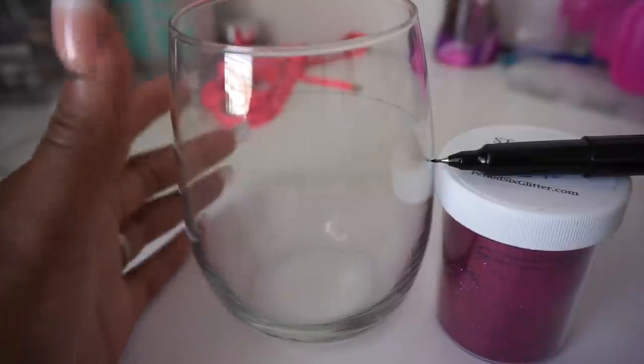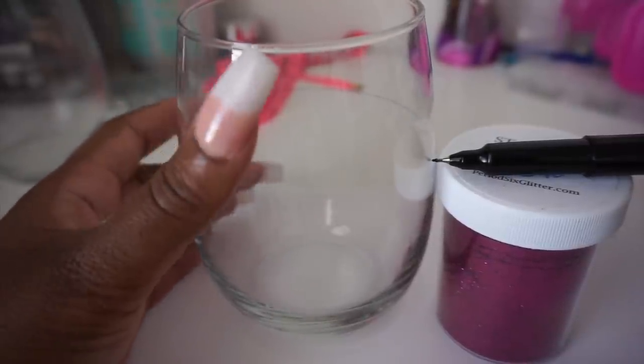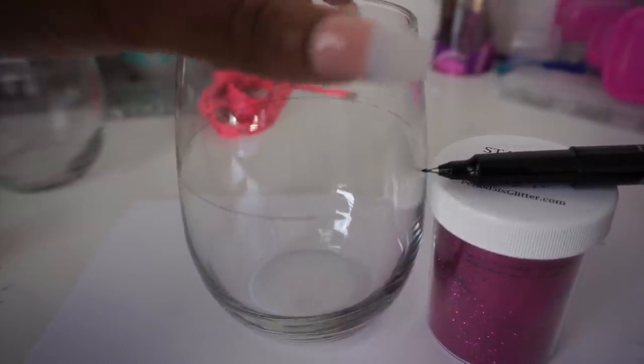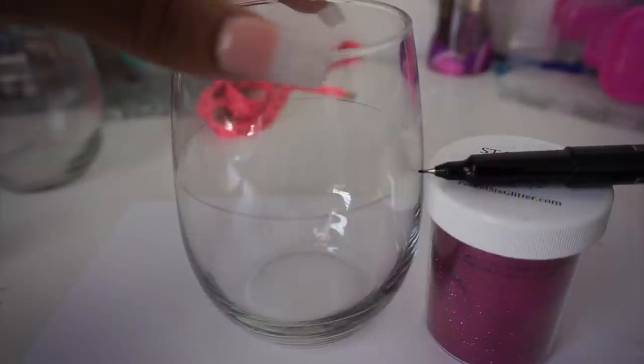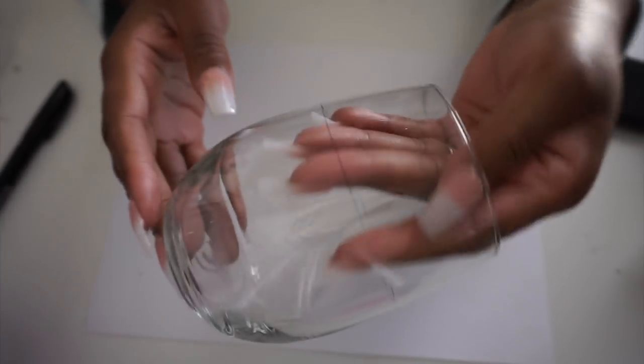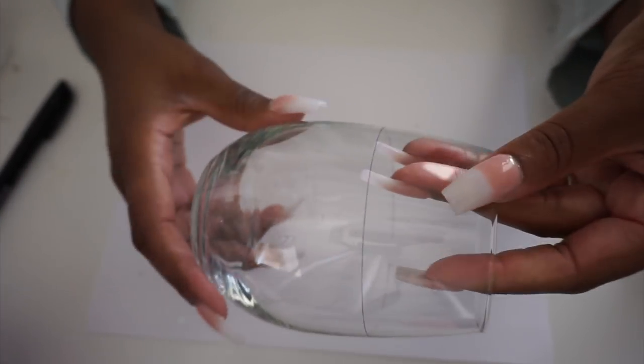This is the easiest way to make sure you have a straight line on your cup. It's very simple. Just find something, whether it be a tape roll or a smaller glass, like a shot glass, just whatever you have around the house. Then use that to make sure all your heights on your cups will be equal, instead of trying to eyeball it. And so now we got a nice little line on there.